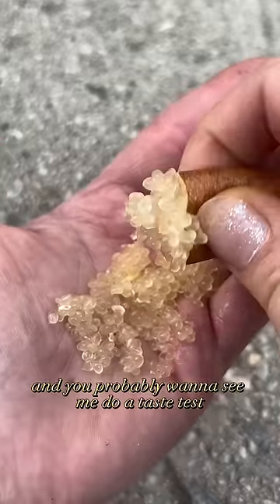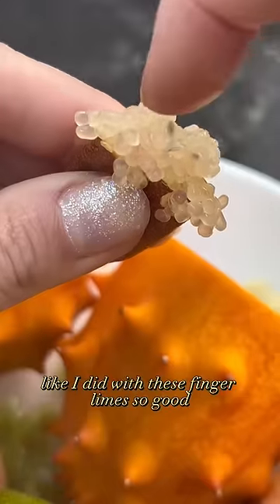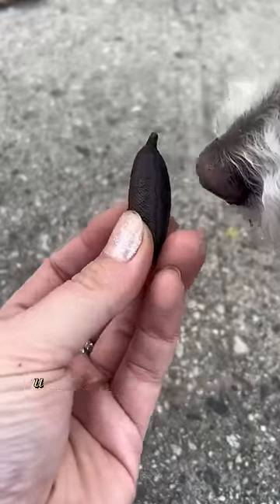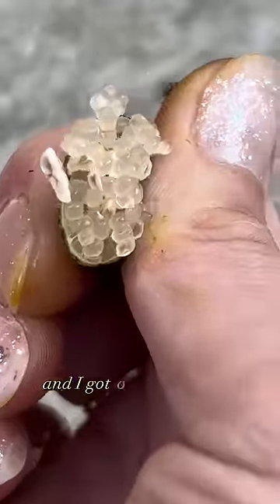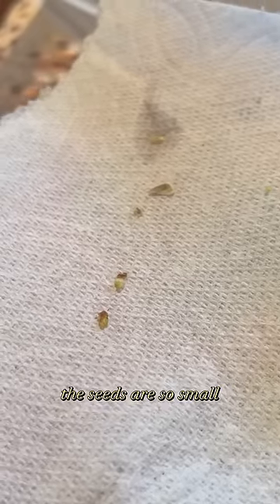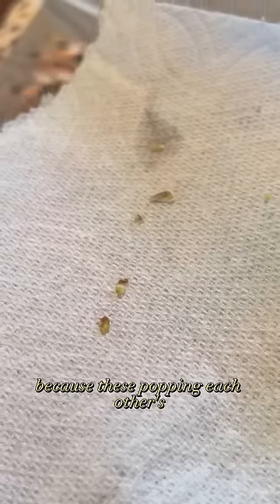You probably want to see me do a taste test — I got your back. You're about to experience the riz with me like I did with these finger limes. So good! After I taste tested them, I looked for all the seeds I could find, had my sous chef with me to help, and got my pearls of the rainforest seeds ready to germinate on a piece of damp paper towel. I don't know if these are gonna grow — the seeds are so small — but it's fine.